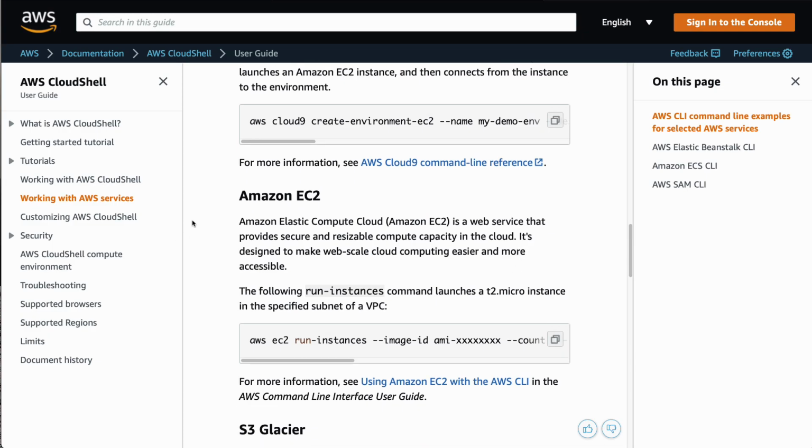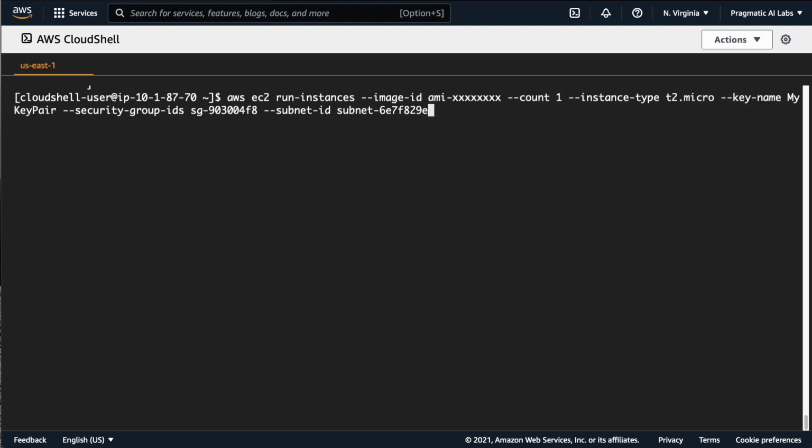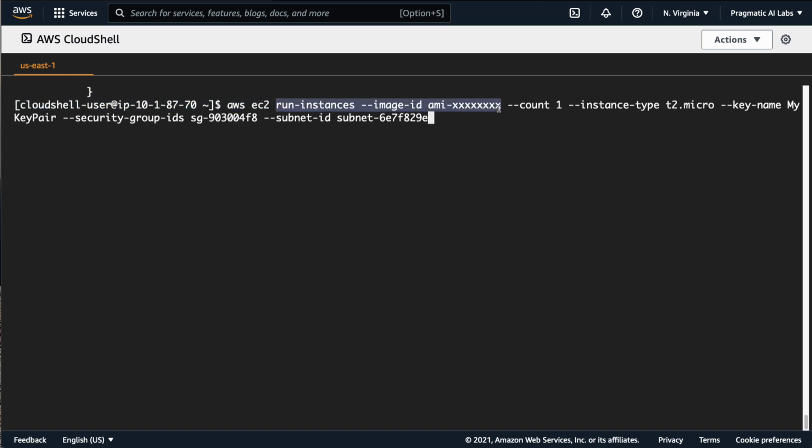We also can do things with EC2. So here's an example of what you can do. Let's go ahead and copy this. If you wanted to spawn EC2 instances, we can paste this in. Look, I could say AWS, I want you to run an image, and I want you to pick a specific AMI. So if your company has developed your own Amazon AMIs, or you want to use, I don't know, the default, you would select it right here.